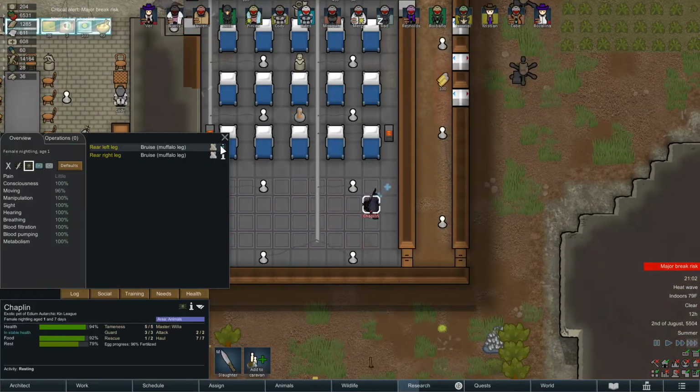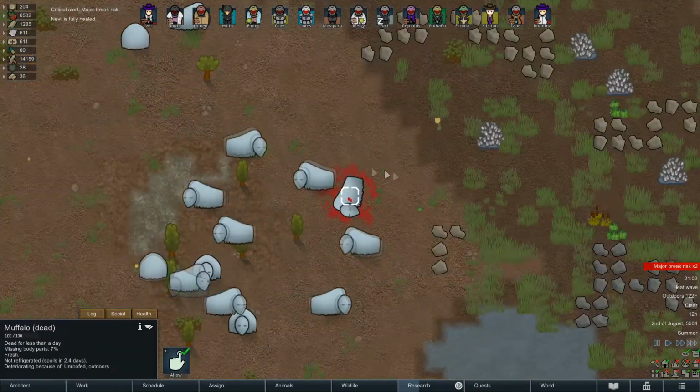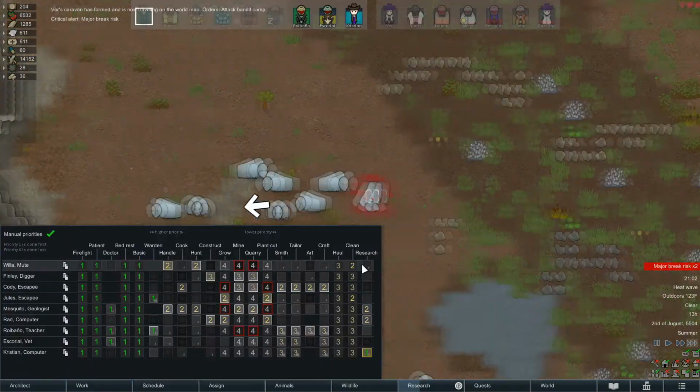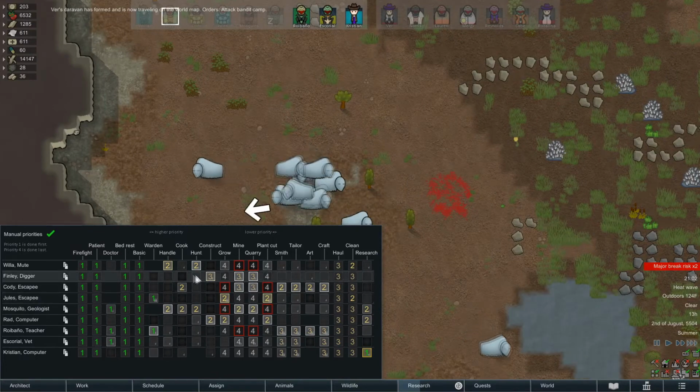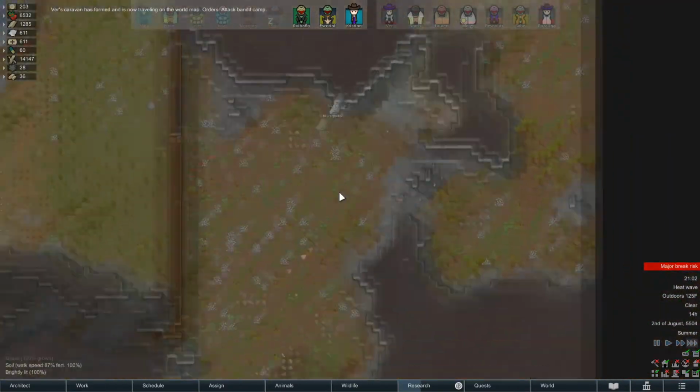What did you get? A muffalo? Well, you killed it at least. Do I have anyone that's going to be left to do cooking? Good. So Cody should come out here and get it when Cody's... Yeah, you just did. It just disappeared.